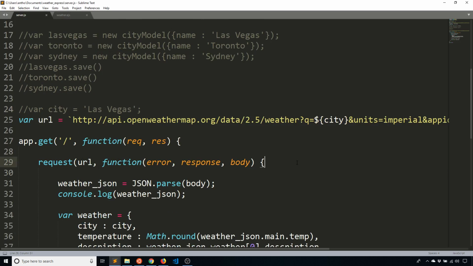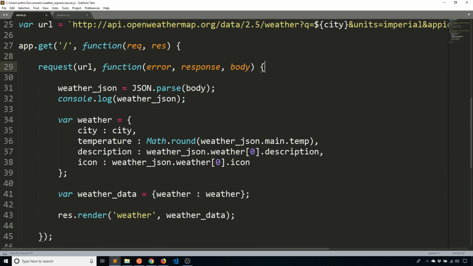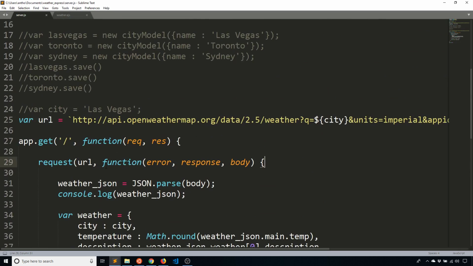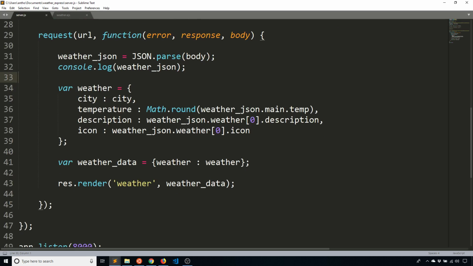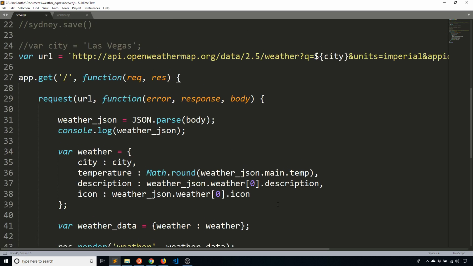Now what I want to do is handle the case where I'm sending the requests to the OpenWeatherMap API. It was pretty straightforward before when I was only sending one request, because I would send the request and whenever the request was done, in the callback function I would just parse the JSON result and then create a weather object and pass that to the template. But because I'm using multiple requests, I can't do it as simply as that anymore.